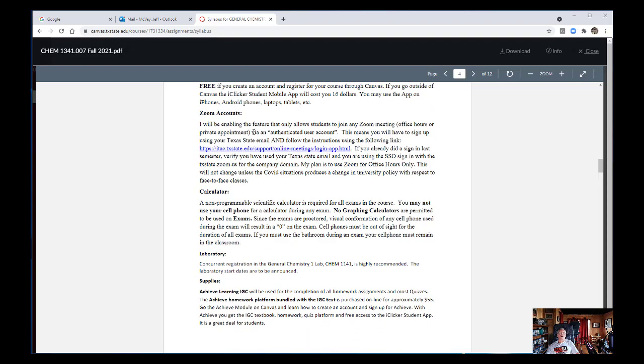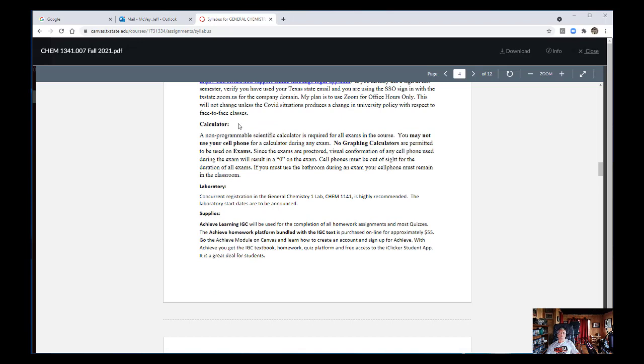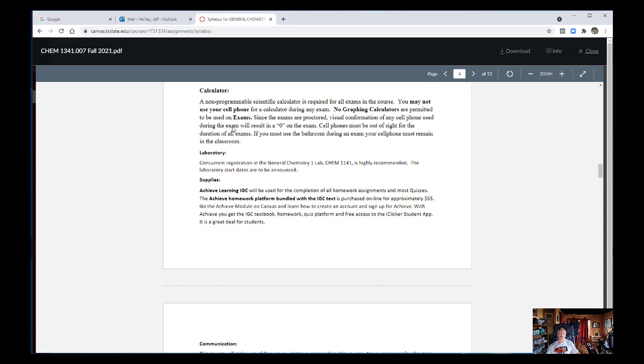All right. So you're going to need a Zoom account for office hours. You do that through Texas State, so you'll need to do that as an authenticated user. And if you want to meet with me, it's all Zoom. I don't want any meetings face-to-face in my cramped little office on the 3rd floor, room 302. Okay, you can also call me, and my phone number is at the top of the syllabus. All right. But unless I'm in the office, I'm probably not going to respond to you. Email's the best way to communicate.